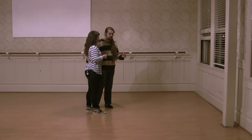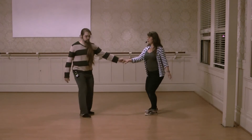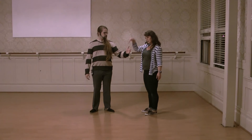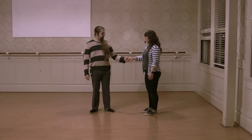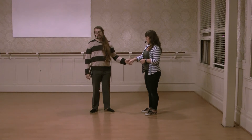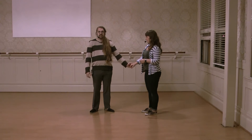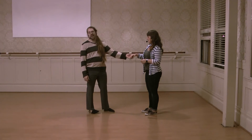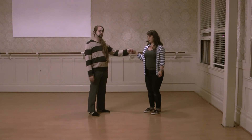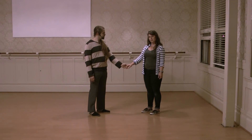And then we moved on to swing out from closed, which looks like this. So we brought this front hand into play, and we showed you the cup. Followers, put your hand right in the cup. Leaders, we talked about not putting your hand on top of your partner's hand, because even if you're not initially squeezing, it's very easy to tense up and end up squeezing your partner's hand. So keeping it over to the side is just safer and nicer. We also talked about keeping this connection nice and relaxed — just a nice little gentle swing there.